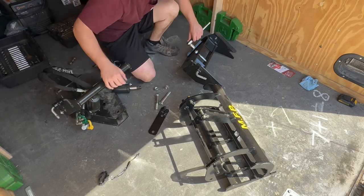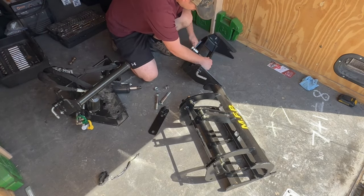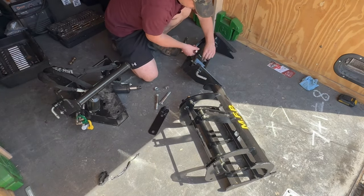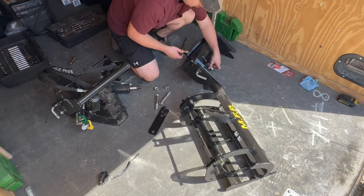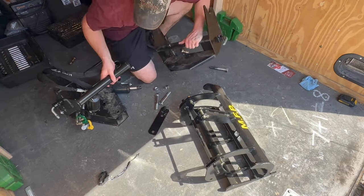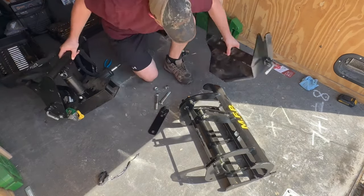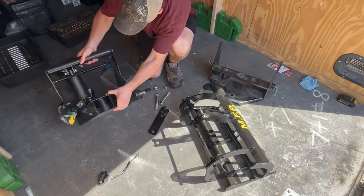So I'm going to just start out, take this bolt off. And then we'll set this into where it needs to go. Actually, you know what? Before I do that, we're gonna get this angling cylinder out of the way.